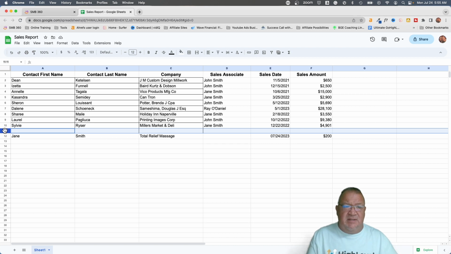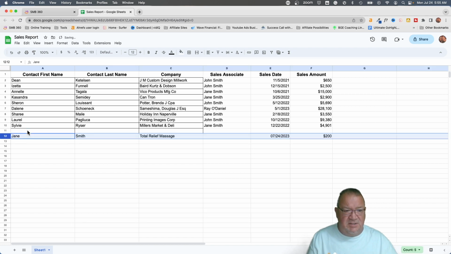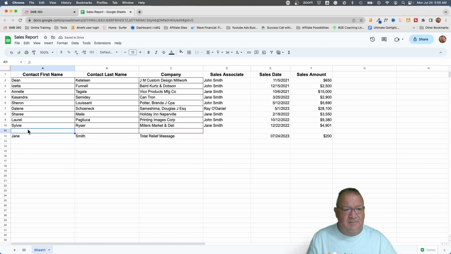Now, whenever you start doing this, obviously Google Sheets is not going to make this line disappear. It's just going to be a blank record in your sheet for right now. So that's one of those things. Uh-oh, what did I just do? I didn't mean to delete that. So notice the record got deleted. So the action worked pretty well. It did the lookup, it found the person, and then it deleted the record, deleted the row.